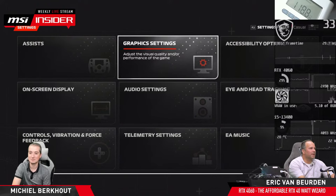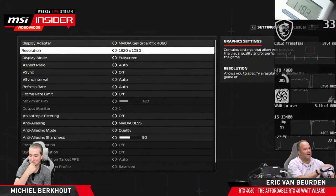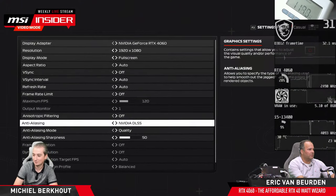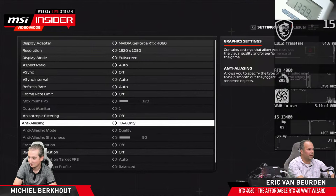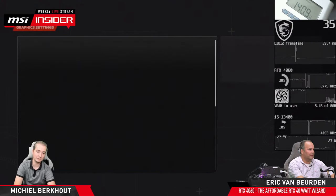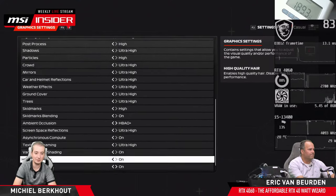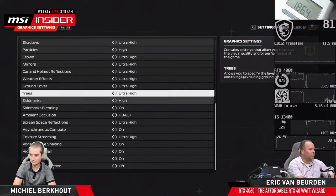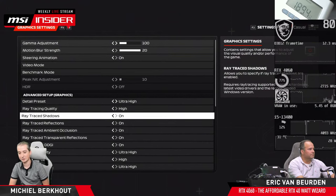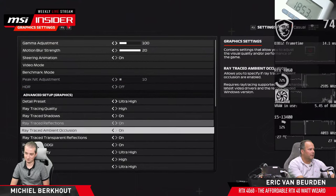Let me first go to display settings. Okay, so we're running 4060, 8 gig, 1080p. Let me see what I can change here. What are we going to do, Mike? First, without DLSS? Yeah, I think without. Let's run it native first. That's a good idea. Ray tracing on or off? Ultra high, with ray tracing also everywhere on, okay. Let's do on first. So first let's make it harder and then let's see what kind of increase we can get by using some of those technologies. I think this looks good. Ultra high, that on.